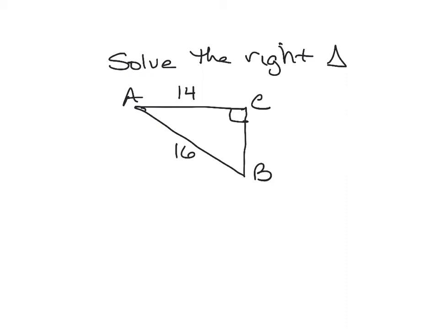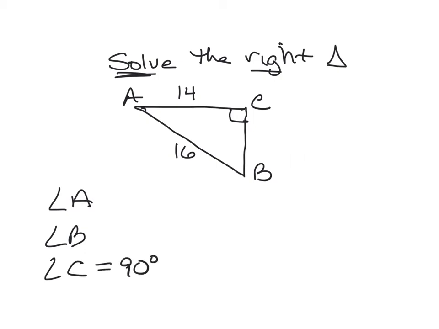So now, the one I did prior to this, I gave you an acute angle and a side. Now I'm giving you two side lengths. So remember, when we solve the right triangle, we're looking for the measure of angle A, B, and C. The only angle measure we know right now is that C is the 90 degrees. Also, when I'm done, and I'm going to label this as little a, this one as little c, and this one as little b, I'm also going to be able to know what A, B, and C are. I already know B, it's 14, and C is 16.